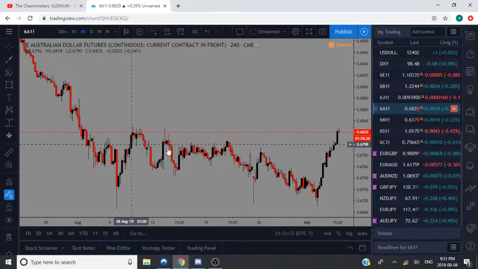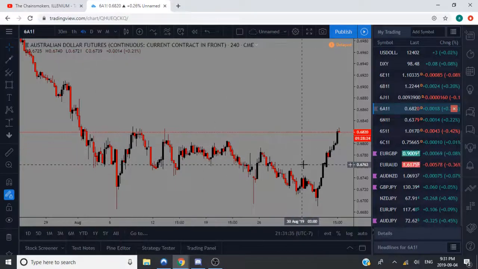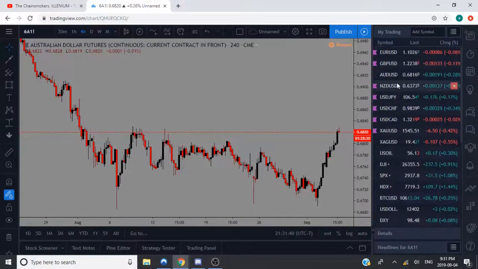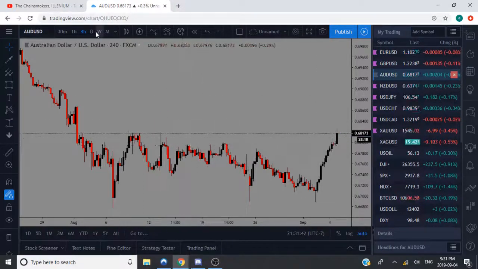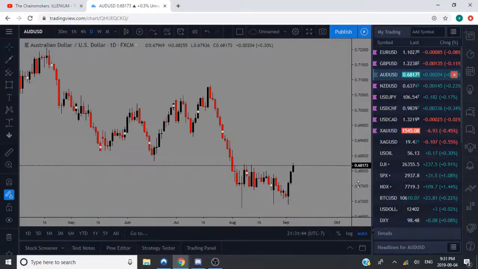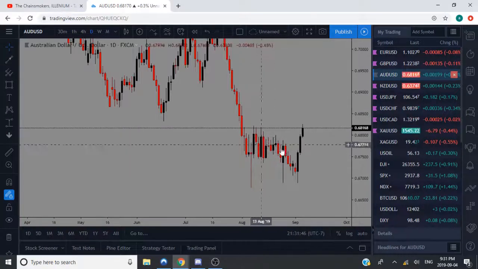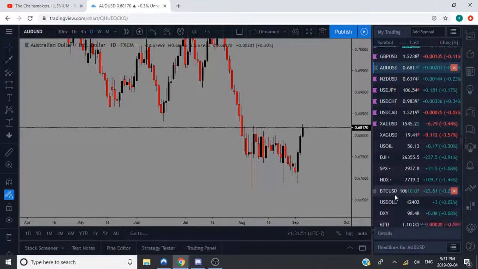I don't see anything here, nothing. I talked about it in my other videos about the Aussie. If we could quickly go to Aussie USD, I don't even have it marked off because I'm not even trading it, because this is clearly just crap. There's nothing here, so I wouldn't be trading it.